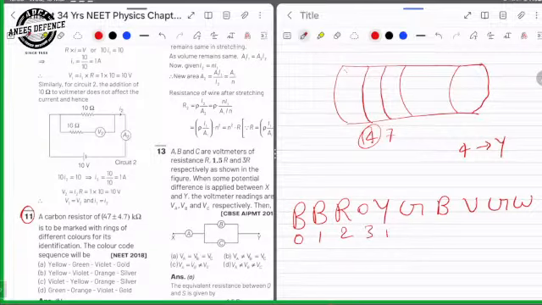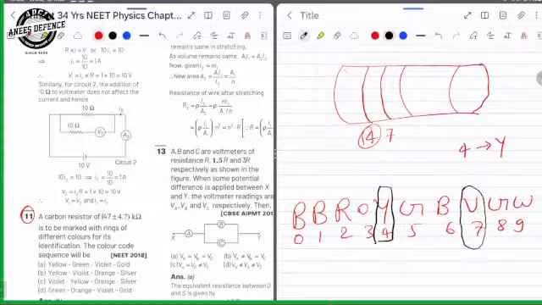So your coding will start from 0: 0, 1, 2, 3, 4, 5, 6, 7, 8, 9. Right? So your first color is 4. So 4 is nothing but what? Yellow. And second color is, where is violet? 7. So 47 means first color is yellow, second is violet. So go through option A and B. Options C and D are wrong. Yes or no? So yellow and then violet. So where is violet? Option B. Yes or no?